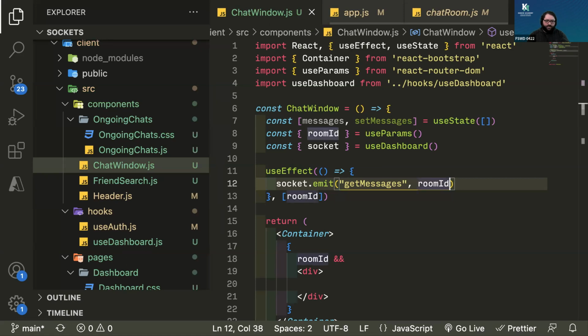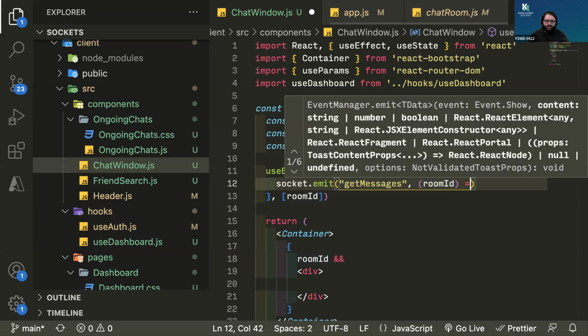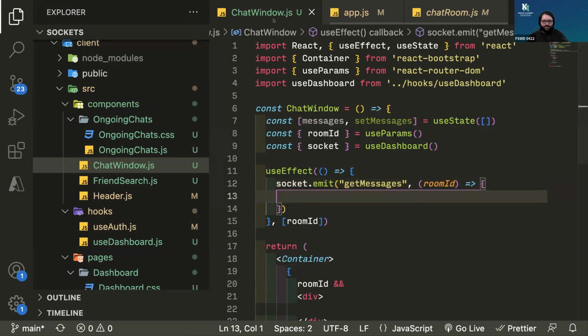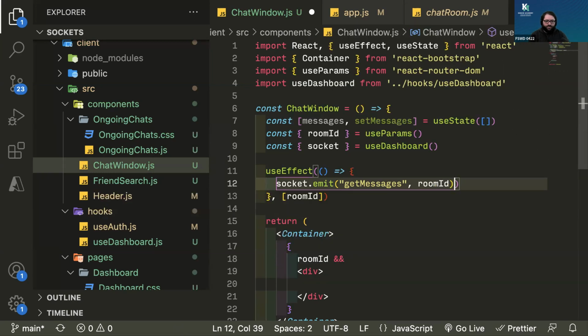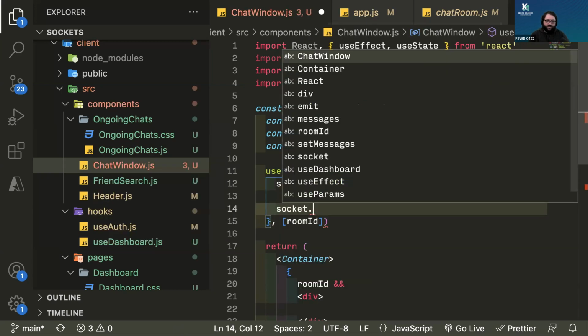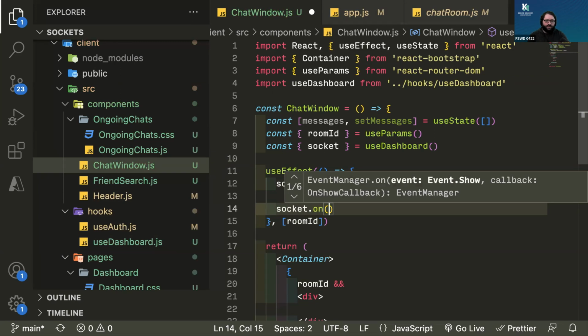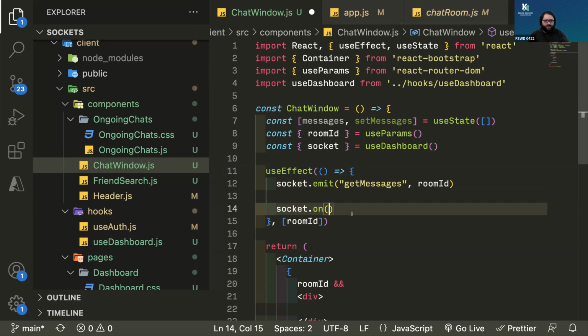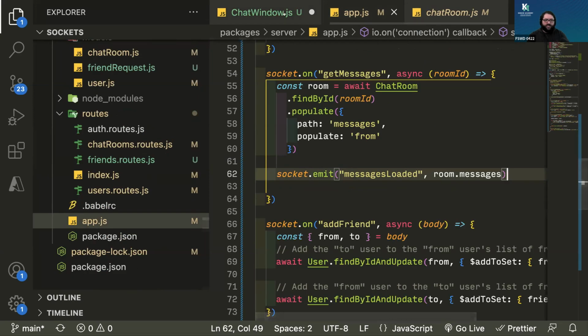And then socket.on. What did I call it? Messages loaded.